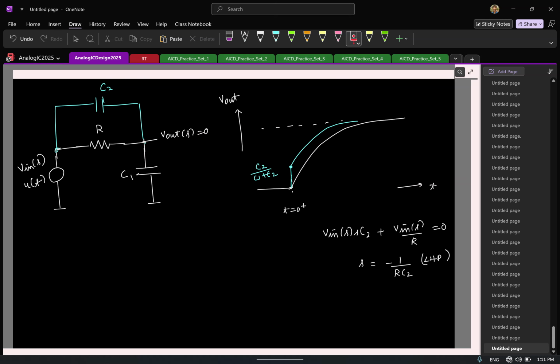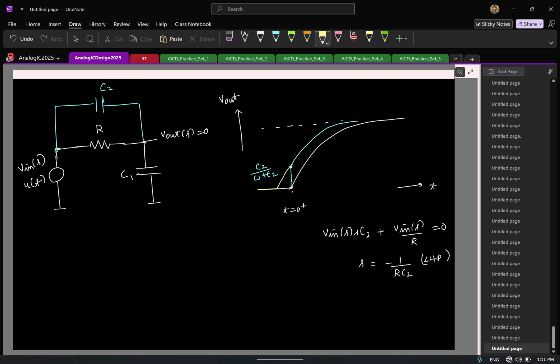So as you see here, if you have a left half plane 0, then you apply a step jump here, the output instantly rises in the same direction as you want your final output to reach. So in a way I can say that the 0 is helping you reach the output slightly faster, or I would say this is giving some kind of a time advance, right? Basically if you have to extrapolate it, it looks like it kind of starts before you apply the input also, but that's not what happens, but you can sort of think of it like that.